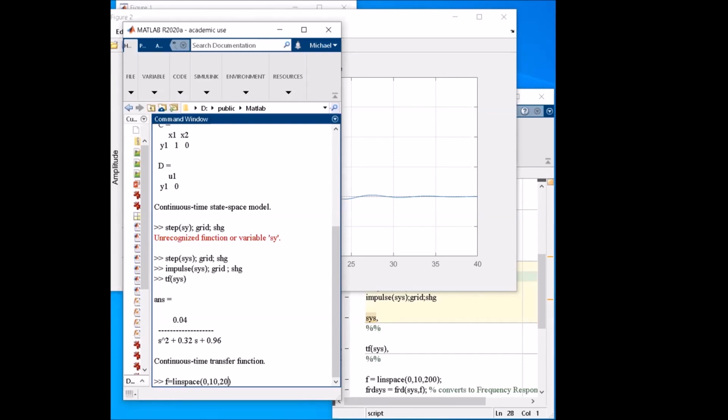And let's take 20 points in this. And our system we will call by using the command FRD, which means frequency response data, and we should use our system and our frequency.